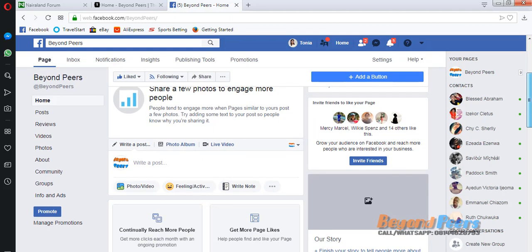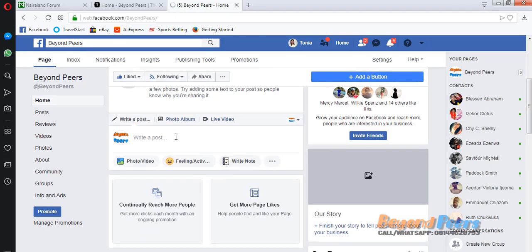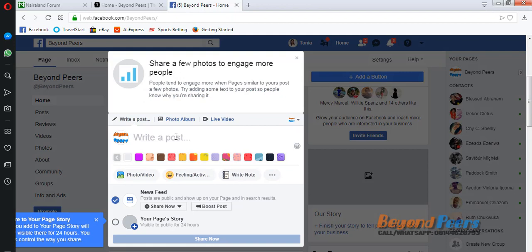So let's say, for example, I want to promote a product, let's call the product Spy Pen. Buy Spy Pen. Because you also need to understand one thing: your description. Your description is very, very important. Imagine I tell you how I bought a Range Rover Sport with $5. You would want to read that news.